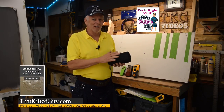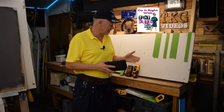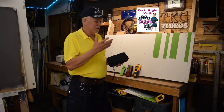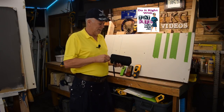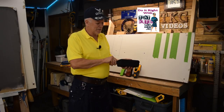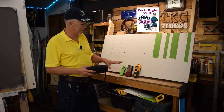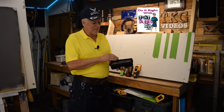What I've got here is what I think is the coolest, nicest stud finder I've ever seen. After I came out with that video about how to use a stud finder correctly and why they often fail, I just happened to see and hear about this different stud finder, so I decided to pick it up. I'm going to demonstrate some of the capabilities here and compare it to my old standby.